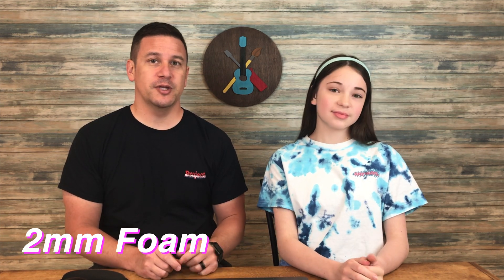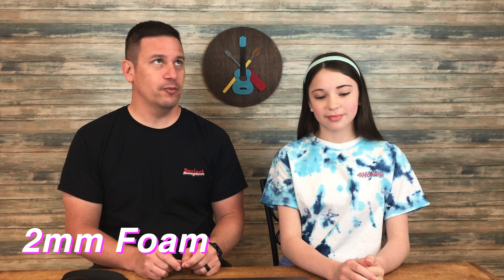So in today's project, we're going to use a 2 millimeter Puff Embroidery foam. And this is just going to be on a scrap piece of material because we don't really have a hat to work on right now, but it's all about the learning process. So we're going to use a piece of scrap material and see if we can get some lessons learned out of this for you.